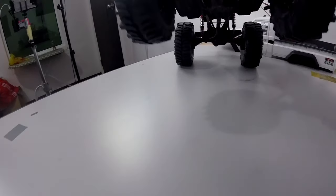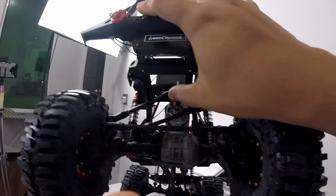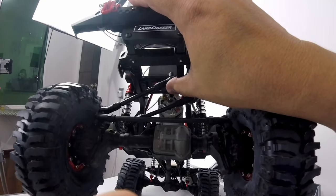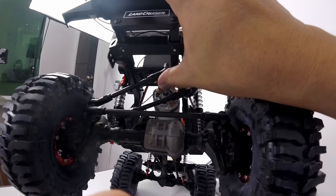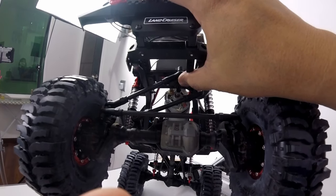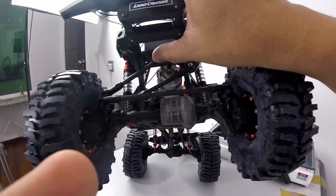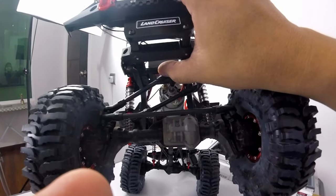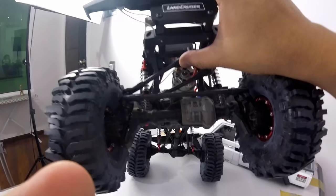Other than this mounting, the interior is much the same, I think. Oh, because of the high lift, I have to loosen up this servo link because of the shorter recoil. So I have to loosen it and extend it a little bit so that the servo works normally with the slight increase in height, maybe 10 mm of height.